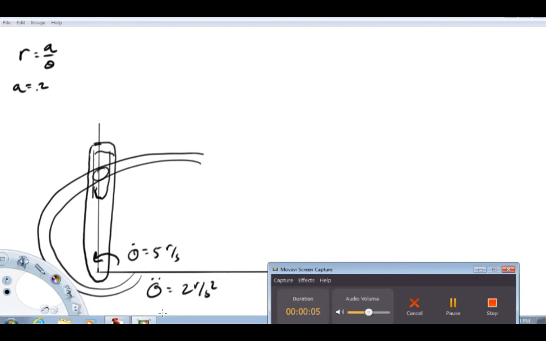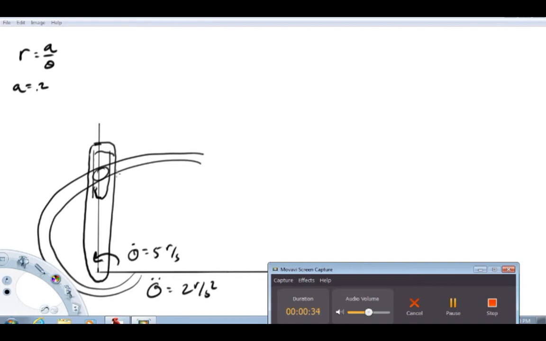Okay, folks, so we're going to take a look at problem number 104 here in your textbook. And in this problem, this collar here is rotating at 0.5 radian per second at the instant shown, and the rotation rate there is increasing at about 2 radian per second squared. So what we're going to be trying to calculate here is the normal forces acting on this object as it moves through this confined area here.